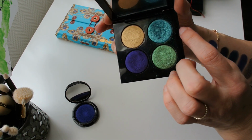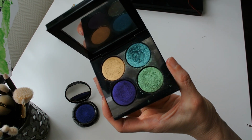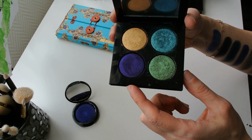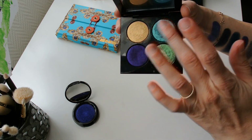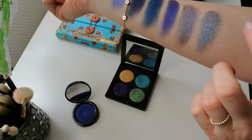And a shade that I'm sure is not going to look anything like it, but it is a blue from Pat McGrath and we are going to swatch it, is the shade Blitz Aquamarine. This quad is part of her Holiday 2019 collection, so all of these are again in her special formula. Let's start with the deep purple and then swatch the Blitz Aquamarine shade. They're so pretty.